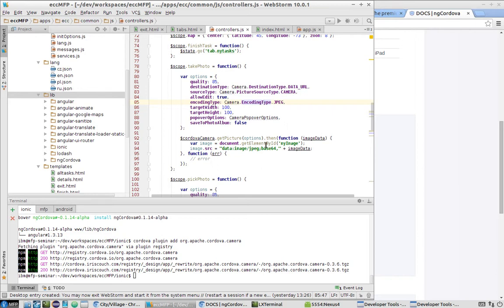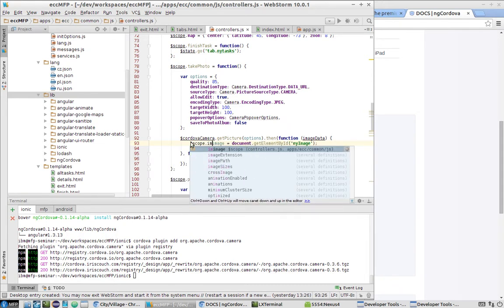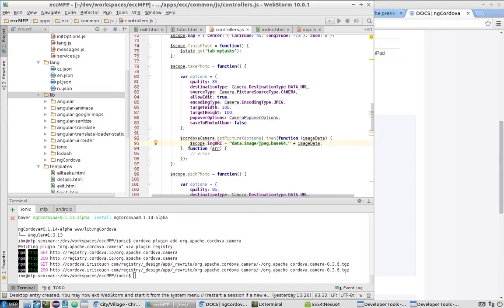Yeah, and instead of this image, we will use an Angular variable inside the scope, so something like imageURI will be suitable. Yep, and we don't need this part. So just like this. And let's copy the same below.